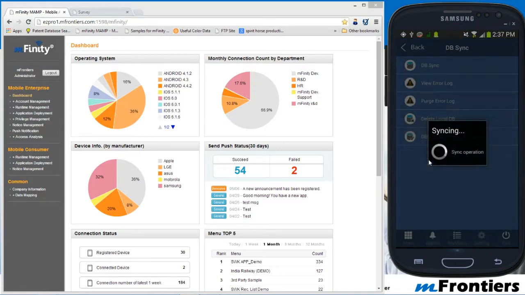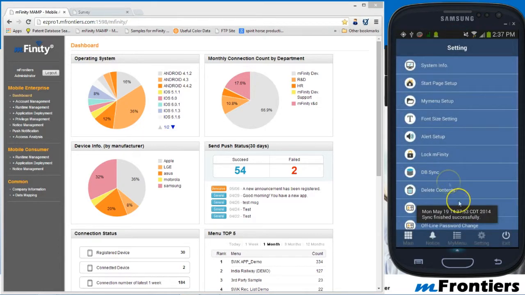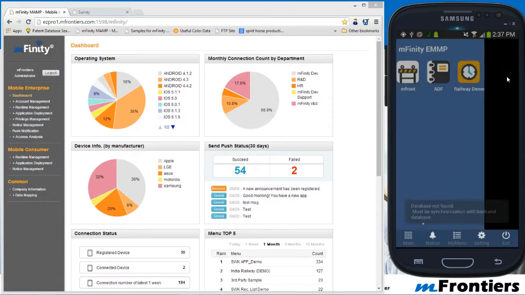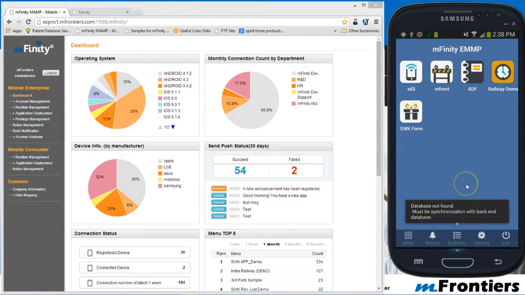Normally this would give us access to the database required by the mobile app. But when I click on this demonstration, it says database is not found. The reason is that I have not done the mapping between the host and the mobile database. What I want to show you is how easy that is done.